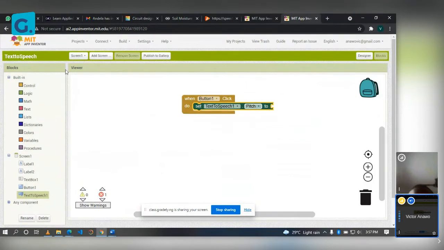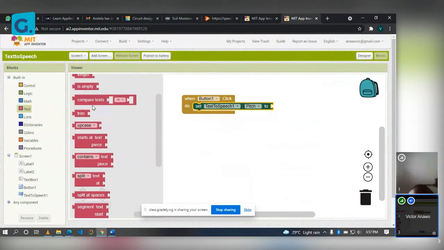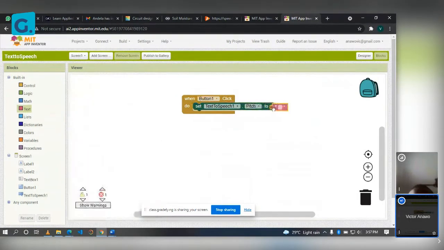So I'm gonna pick here under this text, under the bulletin which you can see. Let's click on this text here and then scroll up. You can see the first one here. Just drag and drop it here. Okay. So make sure it fits in. It has to fit in.